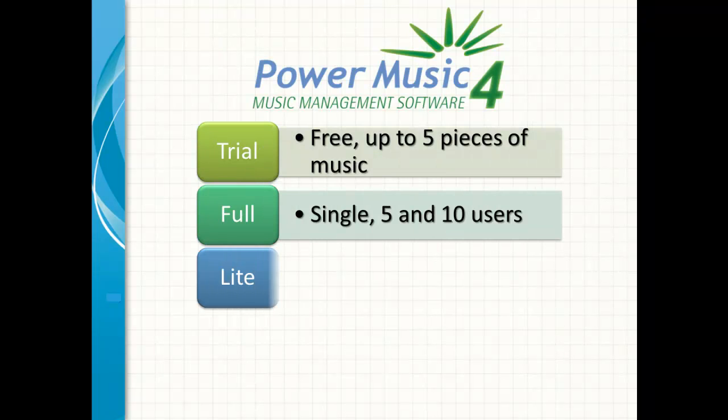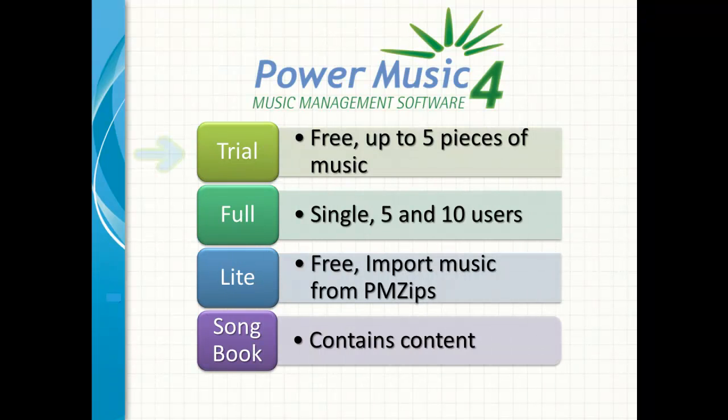So what versions of Power Music are available to you? There's a trial version which you can download freely, and you have all the features of Power Music with up to 5 pieces of music. Once you try to add more than that, it will tell you you have to purchase a full version. If you purchase the full version, you can upgrade the trial to the full, either as a single user version, a 5 or a 10 user version.